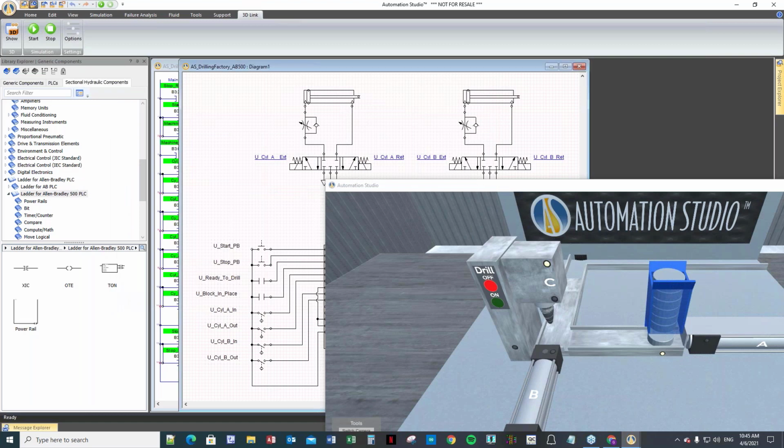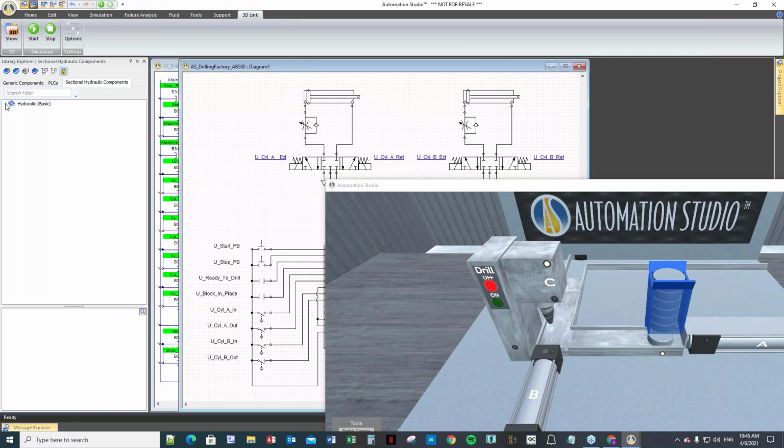If you want, you can open a template called cross-section view that already has a circuit drawn. For example, here under miscellaneous, there are tank, hydraulic pumps, flow control.